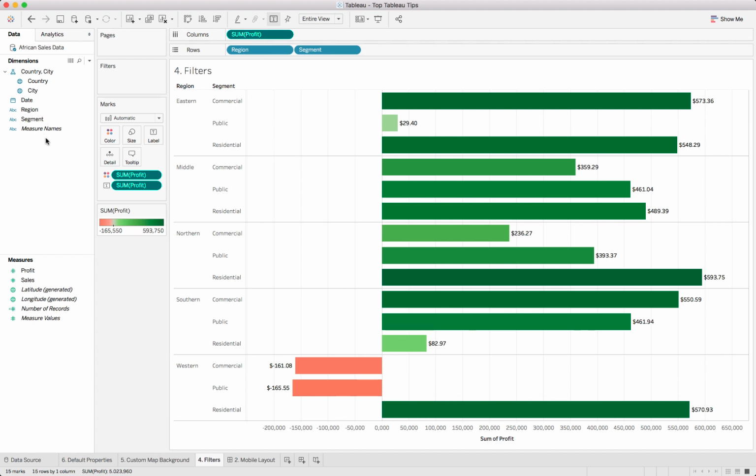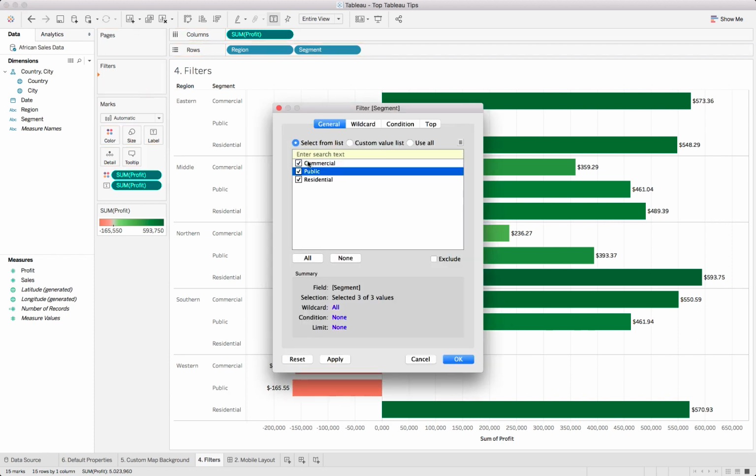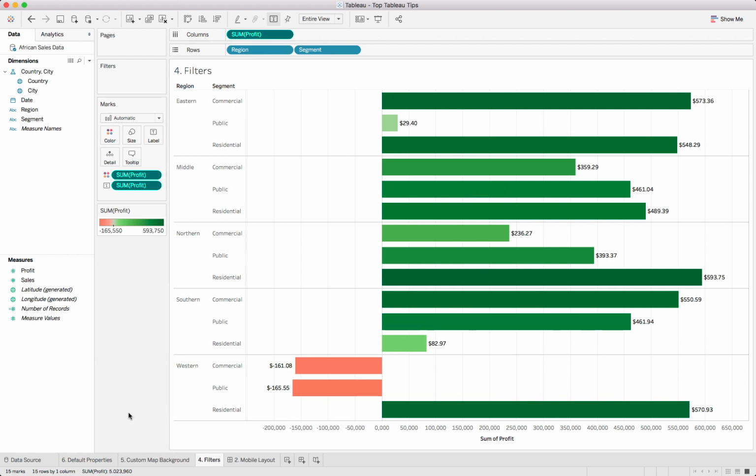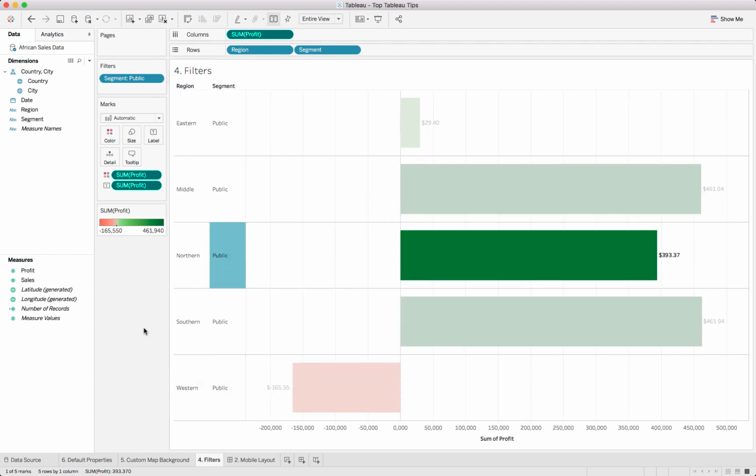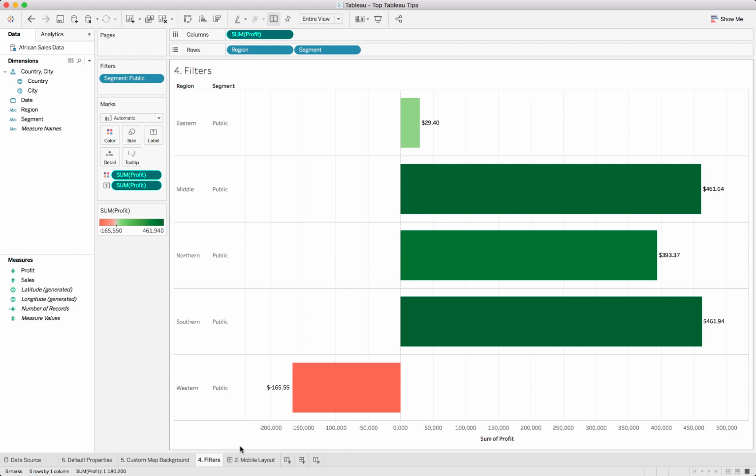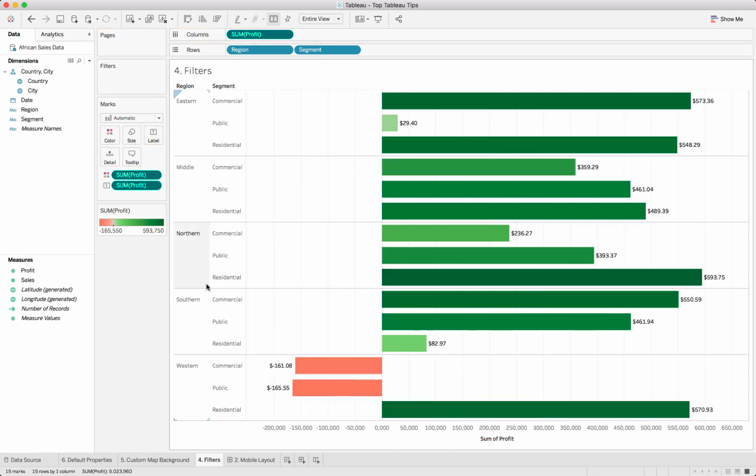So what you would generally be doing if you wanted to focus on specific segments is you'll drag your segment into filter, select the ones you want or don't want, and hit OK. In this case, I'm going to show you a much easier way. Let's say you know you want to filter only on public. You can literally just double click public and it will just keep all of the public ones that are in your data set. So removing that, let's say you want to have two in your data set.